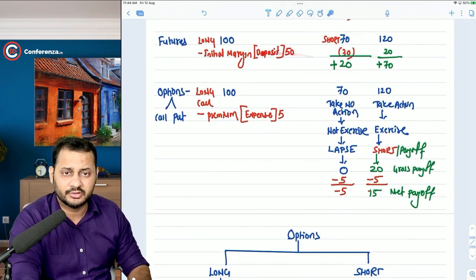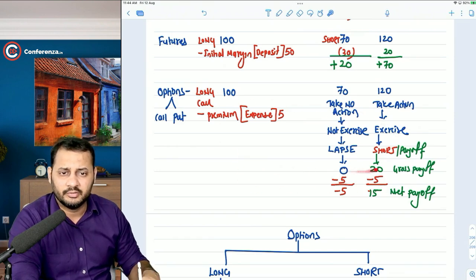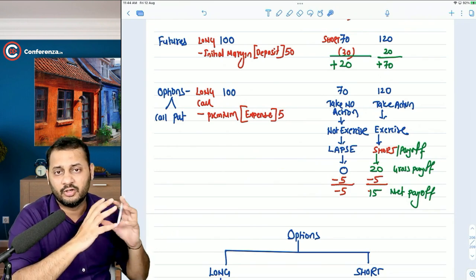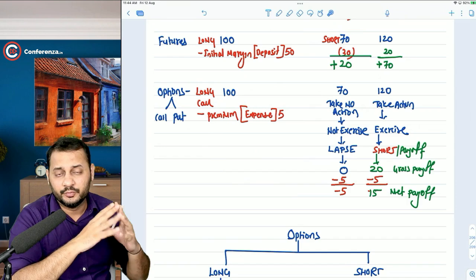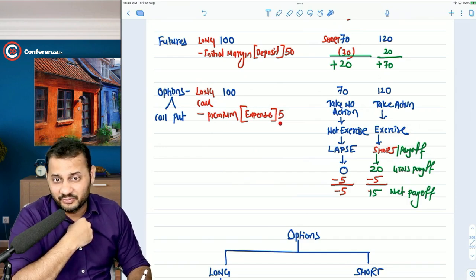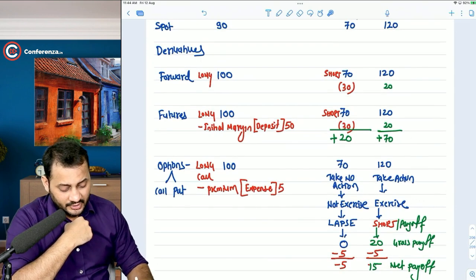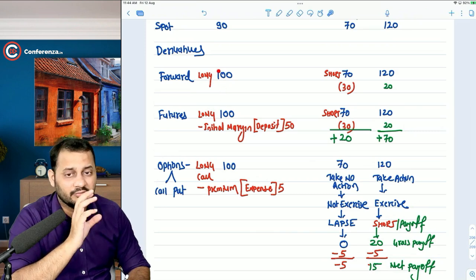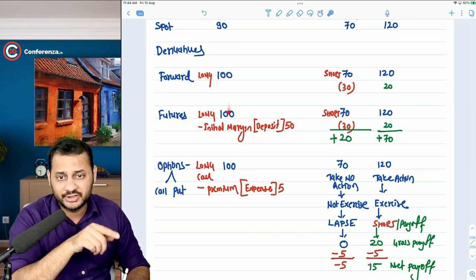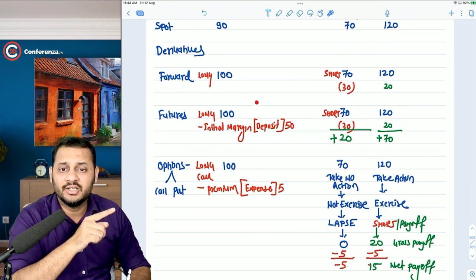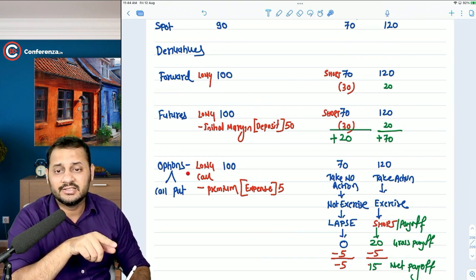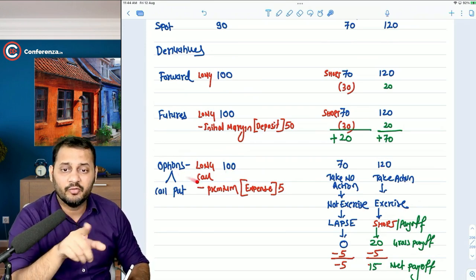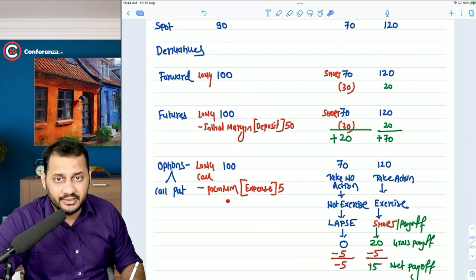We are going to look at some questions in the beginning on this particular part to clear the concepts of options before moving on to find out the value of this 5 rupees. Do you remember one thing? In the forward and futures also, there was the actual market price, but we used to calculate the theoretical price as well. In this case also, the value of the option is not 100, sir. The value of the option is 5 rupees, the amount that we are paying.